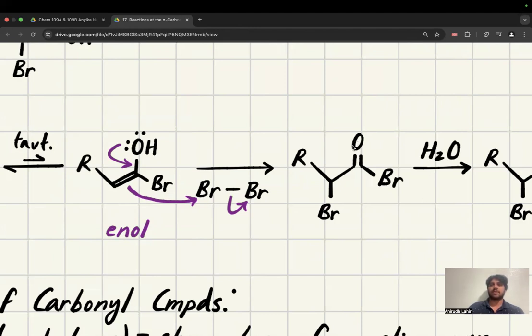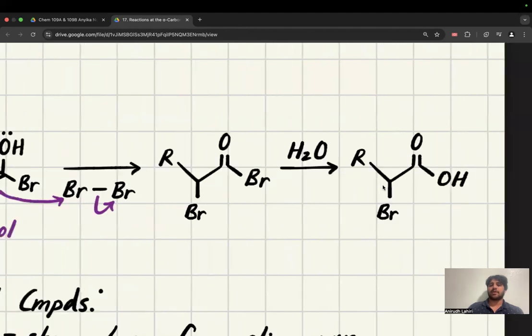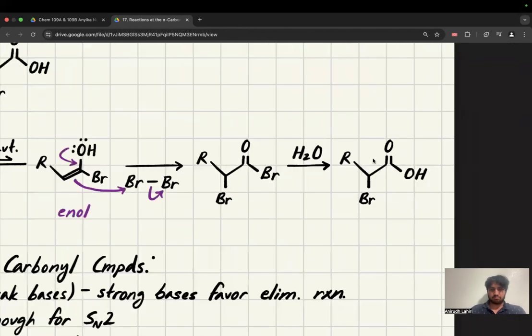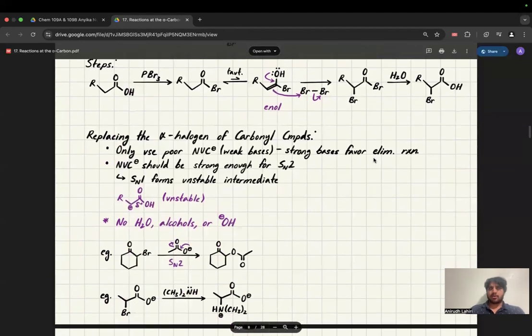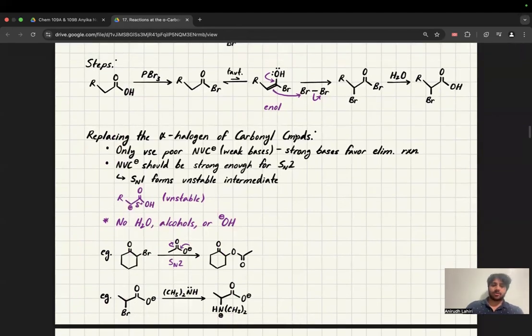Or actually, I don't know if it needs to deprotonate. It does need to deprotonate, sorry. It deprotonates this installed species. The lone pairs come down, they kick this off, and we're left with this compound. Cool. Nothing new here. Just like using reagents that we've seen in the past for a different purpose.